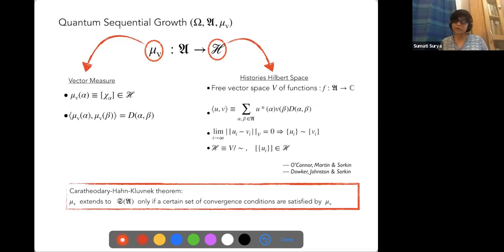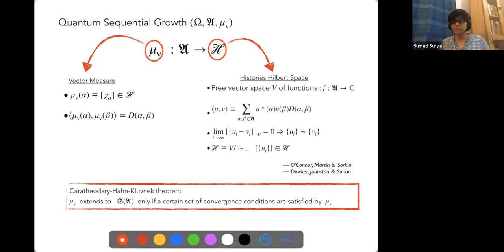Quantization of a stochastic theory is a very different kind of quantization than you're used to, thinking in terms of Hilbert spaces and states and so on and so forth. What you do is you take a classical measure space. So you have omega, you have the event algebra, and you have the classical measure, which is the probability measure. But all you do in this quantization is replace the classical measure with what's called a quantum measure, or equivalently a decoherence function. And the object that we deal with is called a vector measure. So it takes values in a Hilbert space. That Hilbert space actually secretly comes from a histories Hilbert space, where you've taken the space of histories, done a GNS construction, using the decoherence functional as an inner product, and constructed a Hilbert space from it. And this vector measure takes values in that Hilbert space.